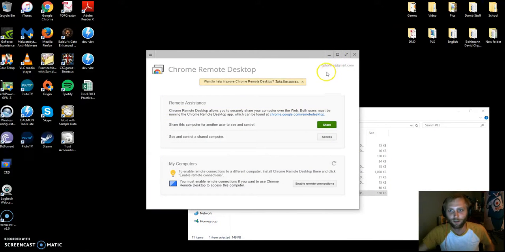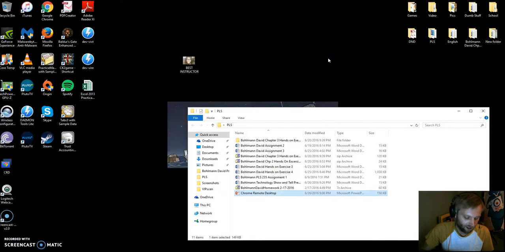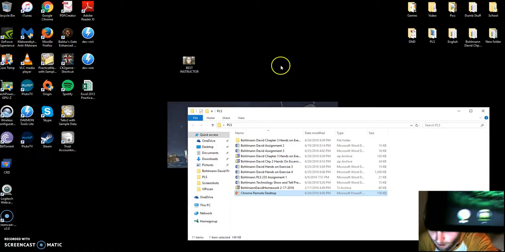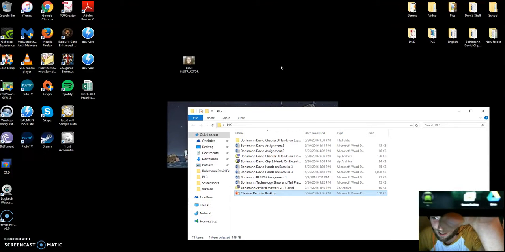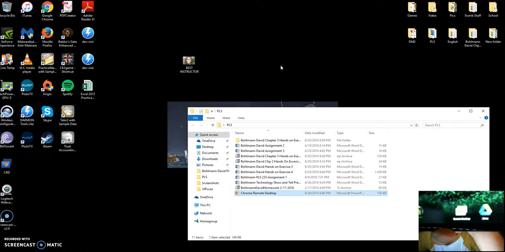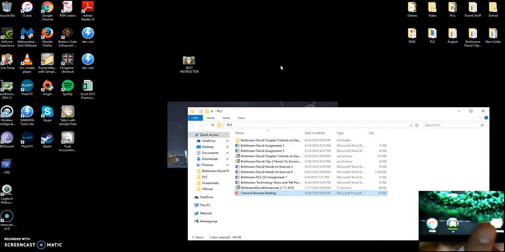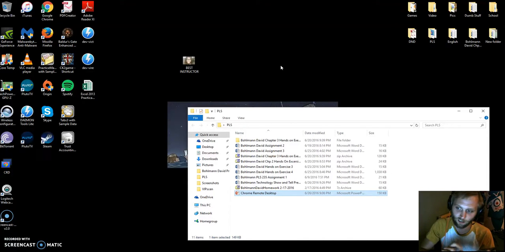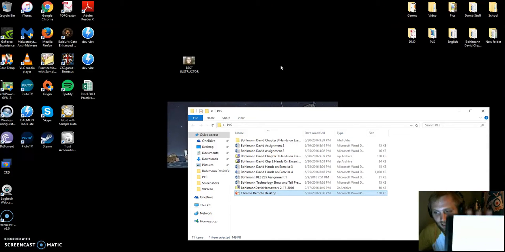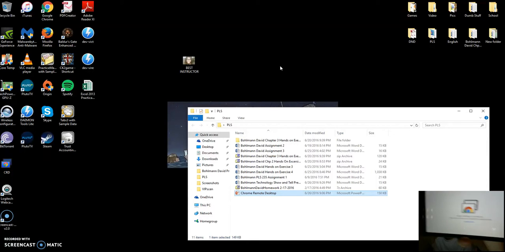So what you're going to need to do first of all is get the application on your tablet or smartphone. I know it's hard to see, guys. I tried to actually mirror my screen onto my computer, but I didn't have good luck with it. So you can see there's Chrome Remote Desktop down here. Once you click, you install it. After that, you're going to click on it. It'll give you something saying that there's no PCs connected.